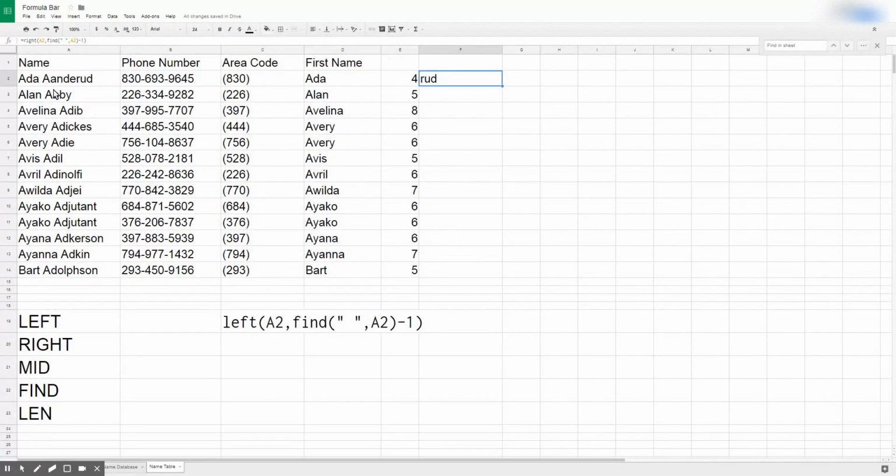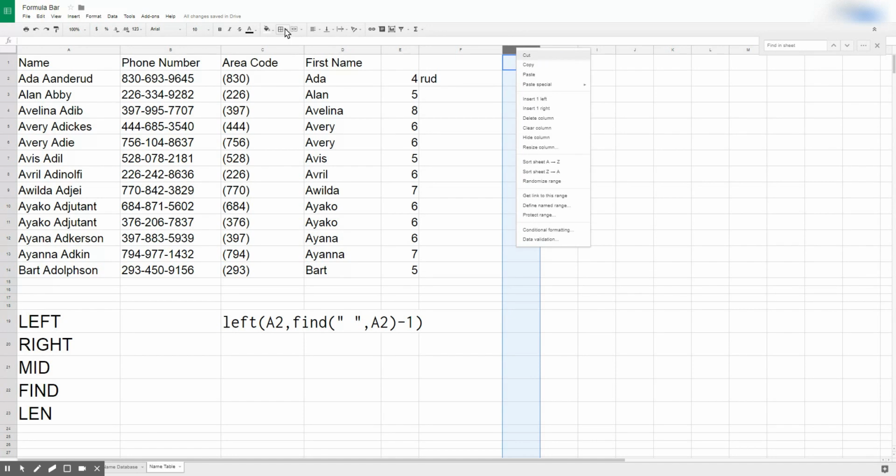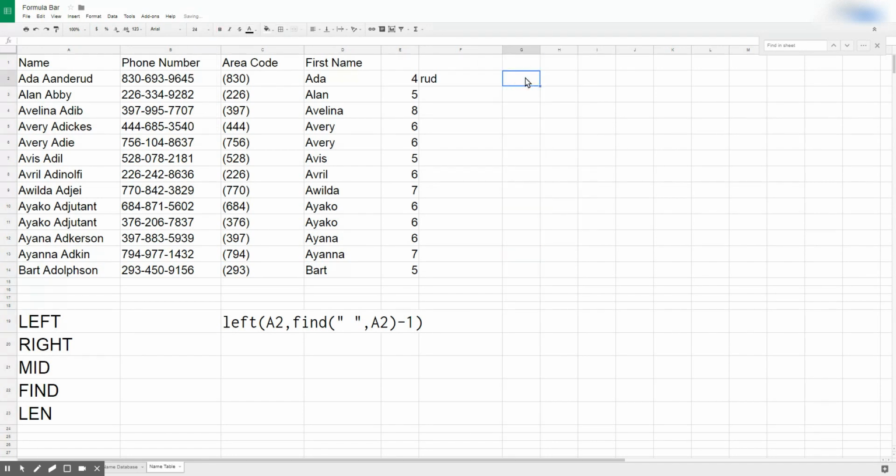So the question is, how do we get it to give us the proper value? That's where our next function comes in that we're going to learn. So LEN, or length. Length gives us the length of a string. So here's my example here. We'll make this column larger too. So if I go equals length, and we'll just do it by itself, we get a length of 12. It's counting all of the characters in this cell. So it's telling me, hey, there's 12 characters in this cell.